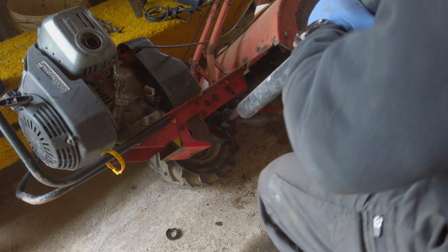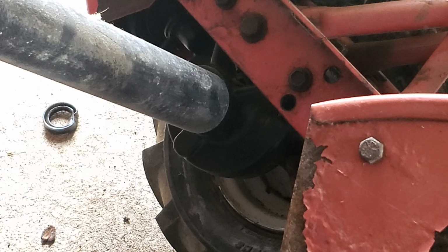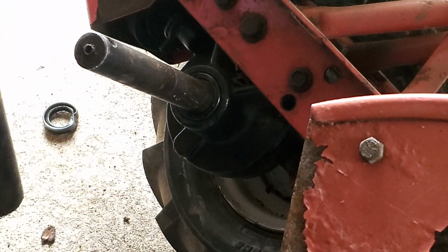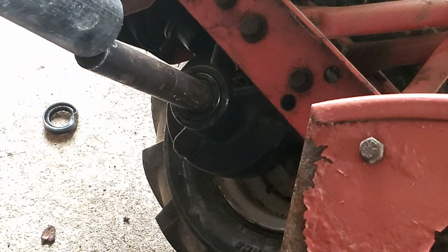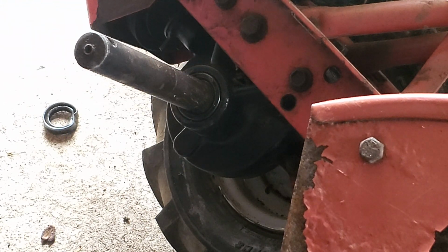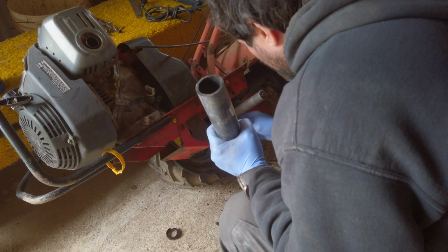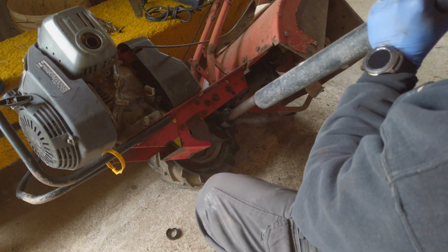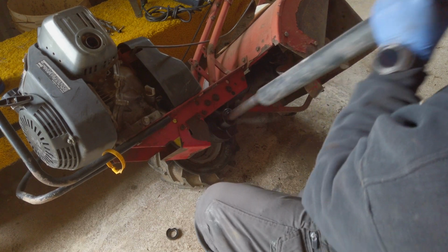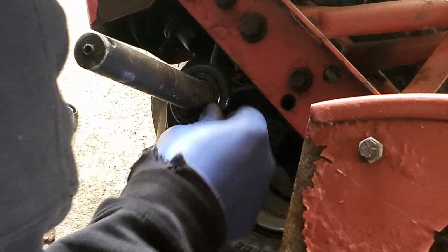And the trick is to keep it tight because it's a different size. Tap one side, move it over, tap the other. Make sure it's on. A little bit on this side. Just want to make sure it's flush mounted. And I'll do a little more on the top just to be safe. Pretty good.